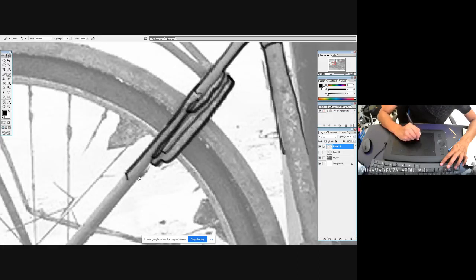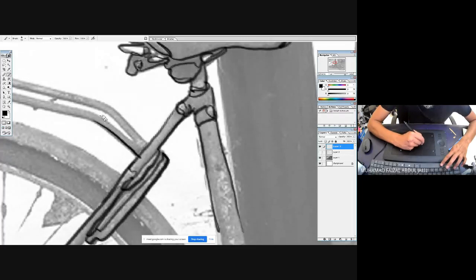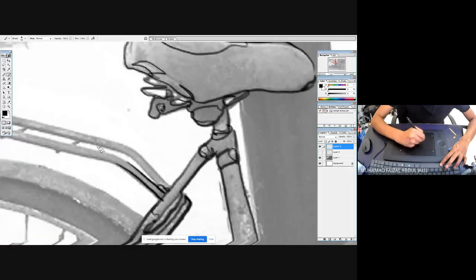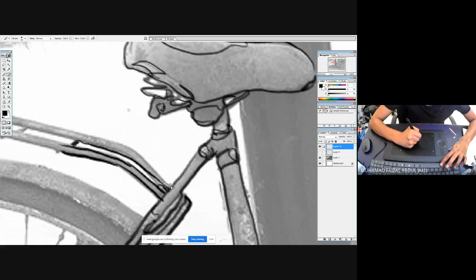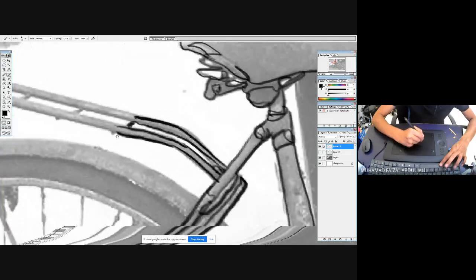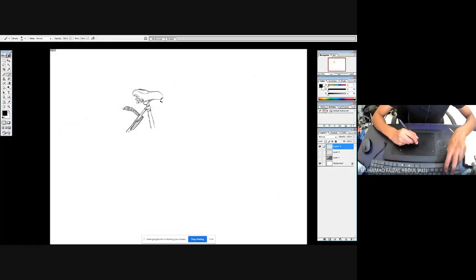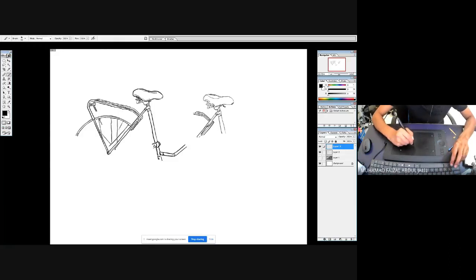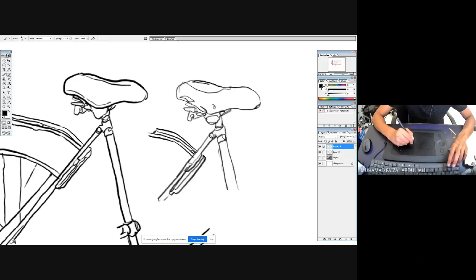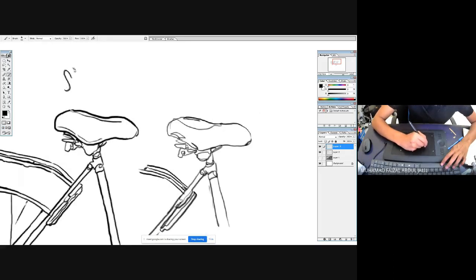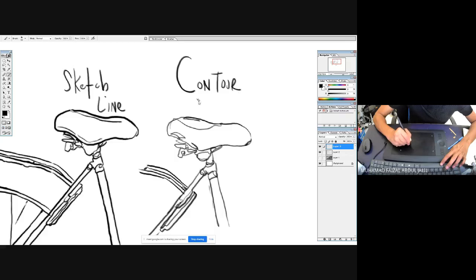See, right, this is also one of the good examples of a good kind of exercise for every student to practice, to develop the analytical kind of understanding. Because before this, when you see these pictures, right? See the different drawings here? This is what we can call sketch line drawing. This one is more like contour line drawing.